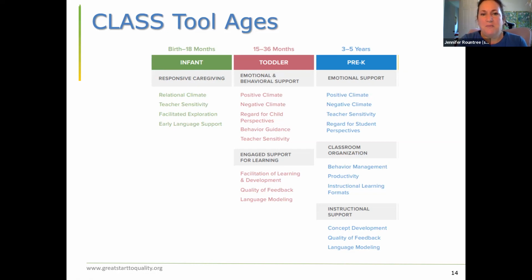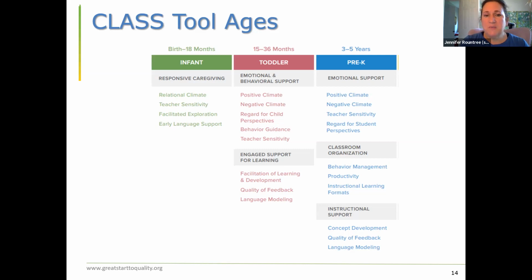But let's go back and look at the domains for the toddler tool. So we know toddlers have big emotions. And for many, this is their first time being in a childcare setting, and they're working and learning how to connect with their peers. So there's opportunities to support their social and emotional growth, as well as supporting behavioral support. We know toddlers need opportunities for yes environments. They need opportunities to explore and manipulate materials. They need to have some opportunity for self-care and leadership and autonomy. So all of that's wrapped up in the behavioral support piece.